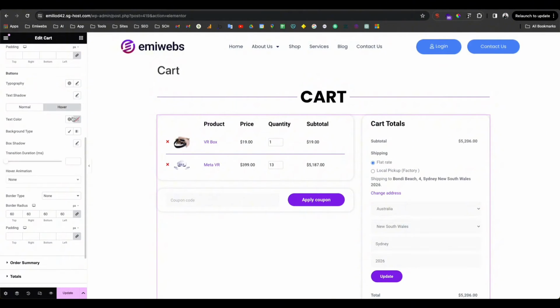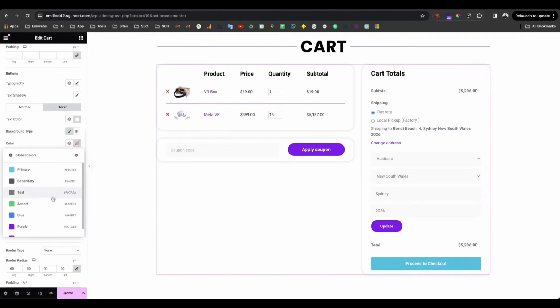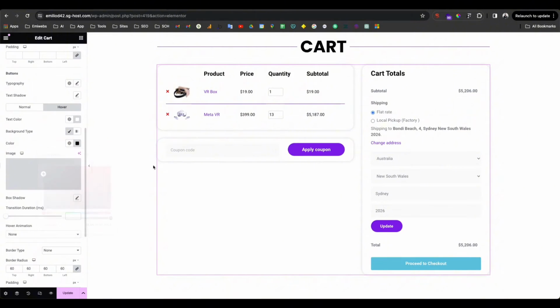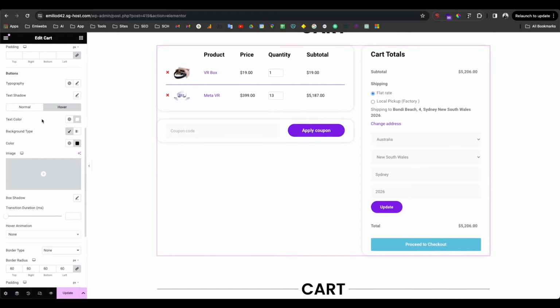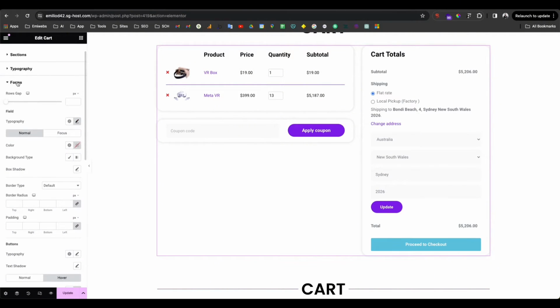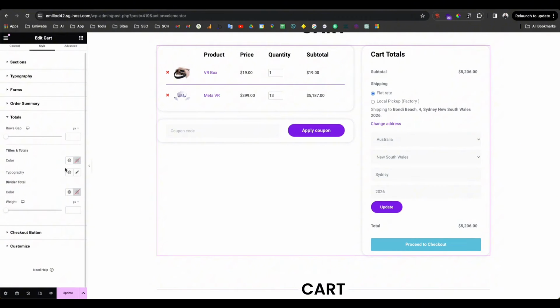Okay, hover, maybe we can just go here, hover, and then just change that, so it's not making any change. Even if you can change the color as well, so I'll probably go here and then do that in black. So when someone goes there, it will be black. Okay, cool, it's nice. As you can see here, it's getting better. Now we can keep going, and as you can see here, form, order summary, which is where we are, totals, it will be in this section in there, which I'm pretty happy with, but we can probably put maybe in black.